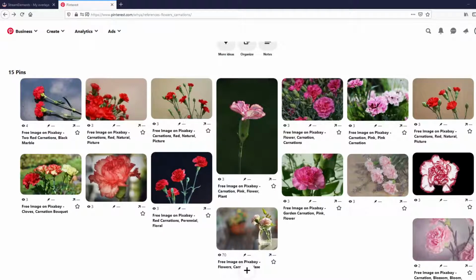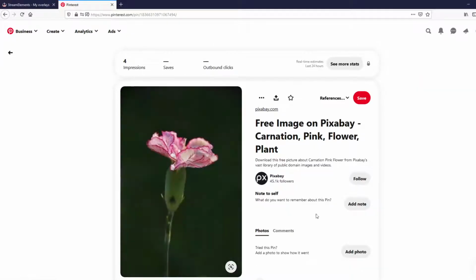So there we go. Should restore chat here. I think this one might really clearly show how the flowers look.